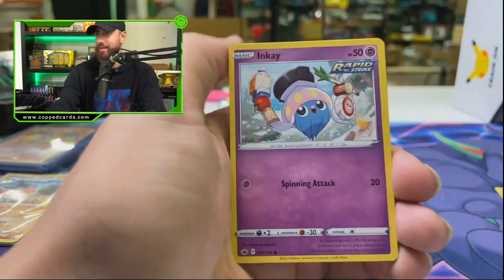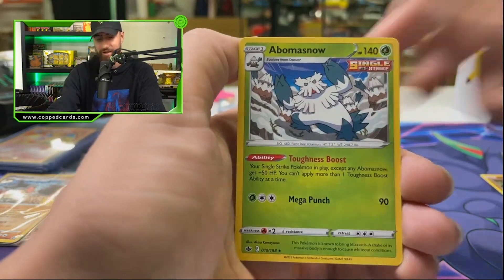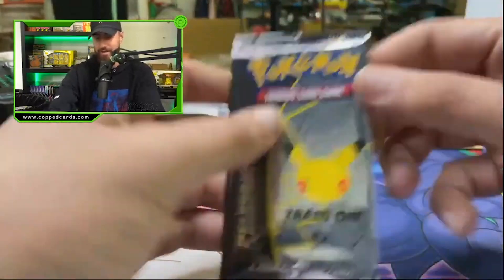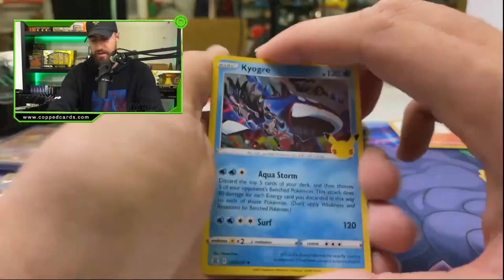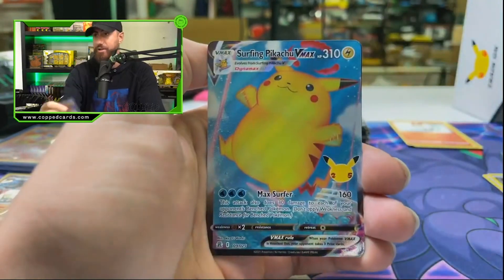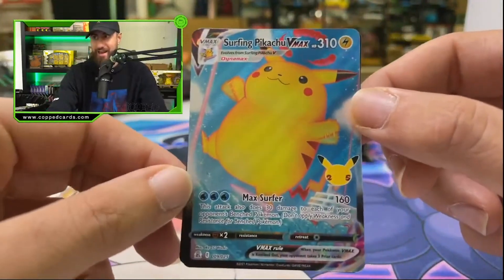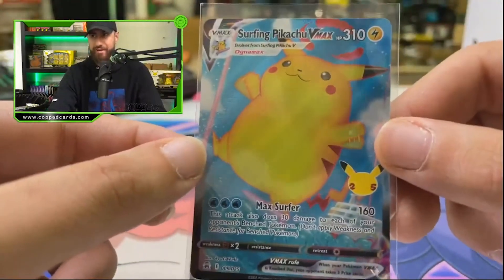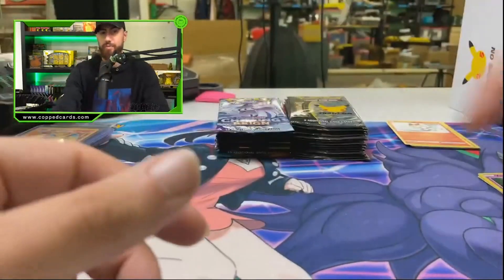Chilling Reign pack — wow. What would really take this over the top is getting some nice hits on these cards. Next pack — didn't get anything unfortunately; we got an Orbeetle Snow and a decent little reverse. Surfing Pikachu V-Max — let's go! We have a little pad here we can add in our own sound effects live. Surfing Pikachu V-Max — code card — get yourself some free Pokemon cards.